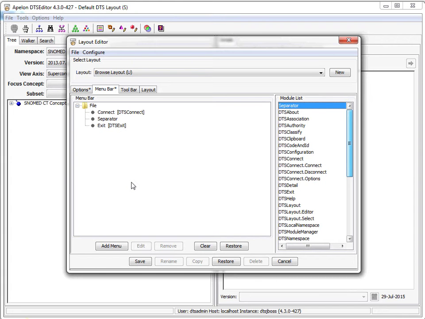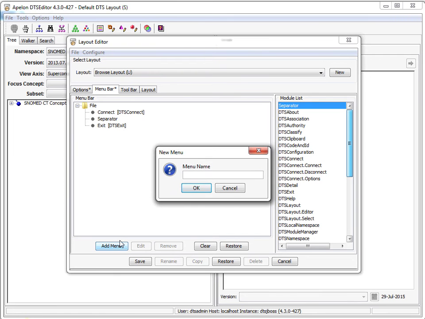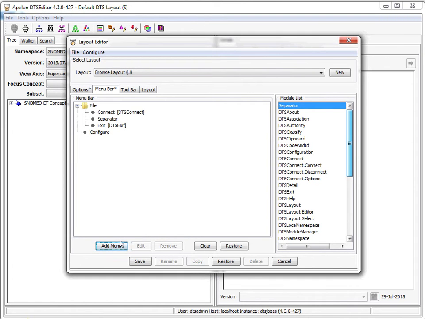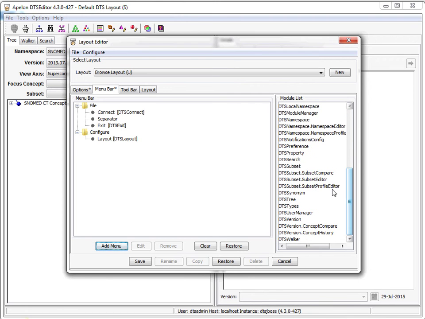Next, I'll add a new Configure menu. And I'll add the layout and preference modules to the menu.